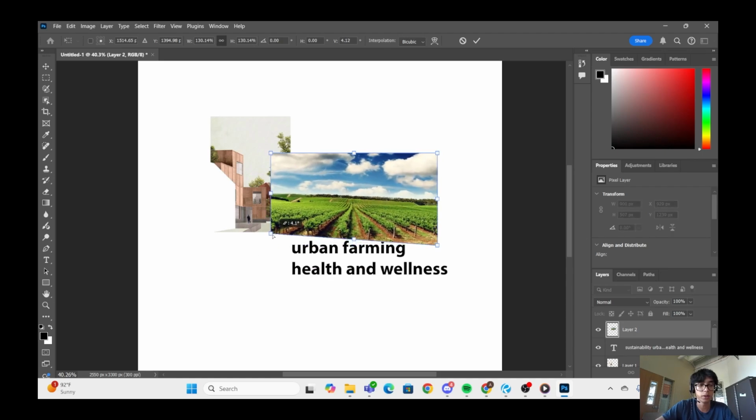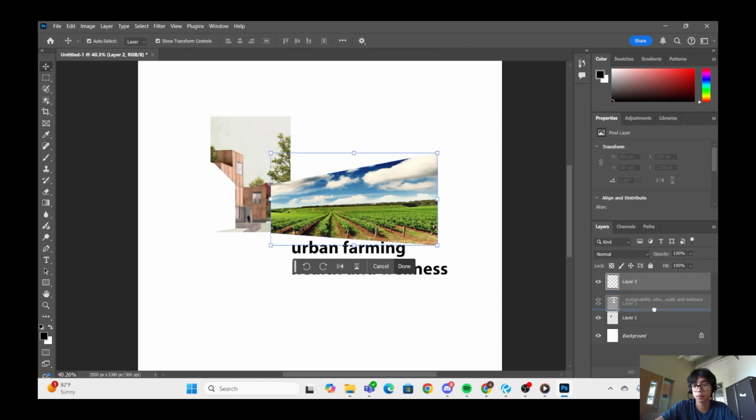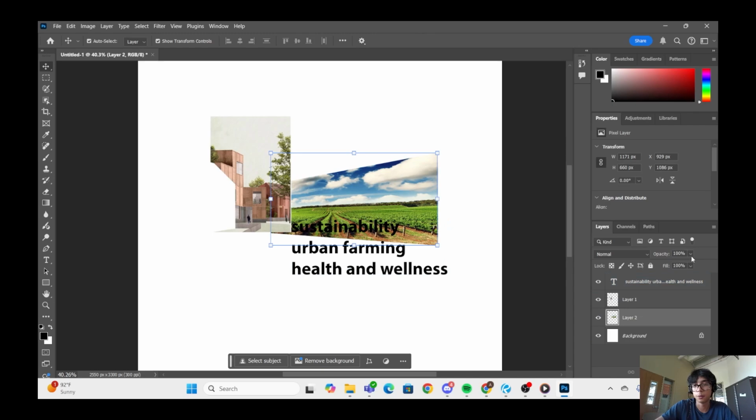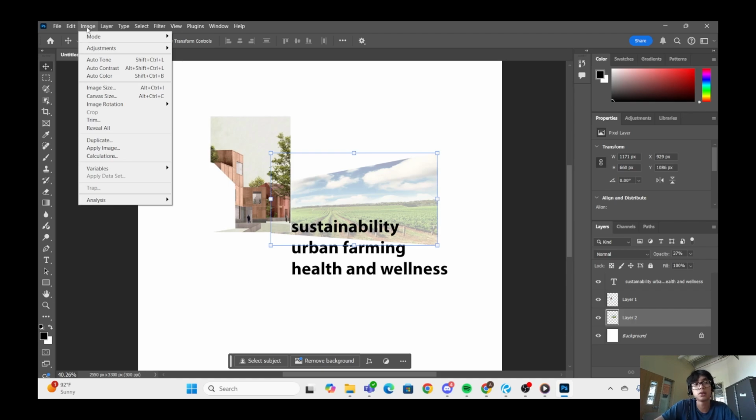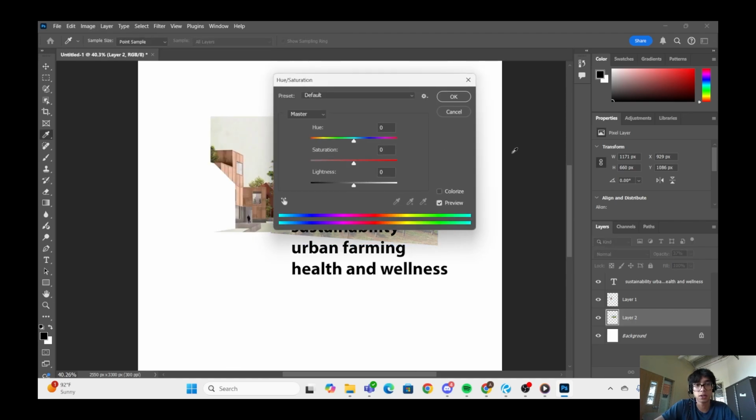So I'll hold control and kind of hit something like that. I want to put it under this image and my text here. So I'll go into layers, drag it under. Maybe I'll change the opacity to maybe 37%. It looks a little too saturated, so I'm going to go to image, adjustments here, change up the saturation to lower.